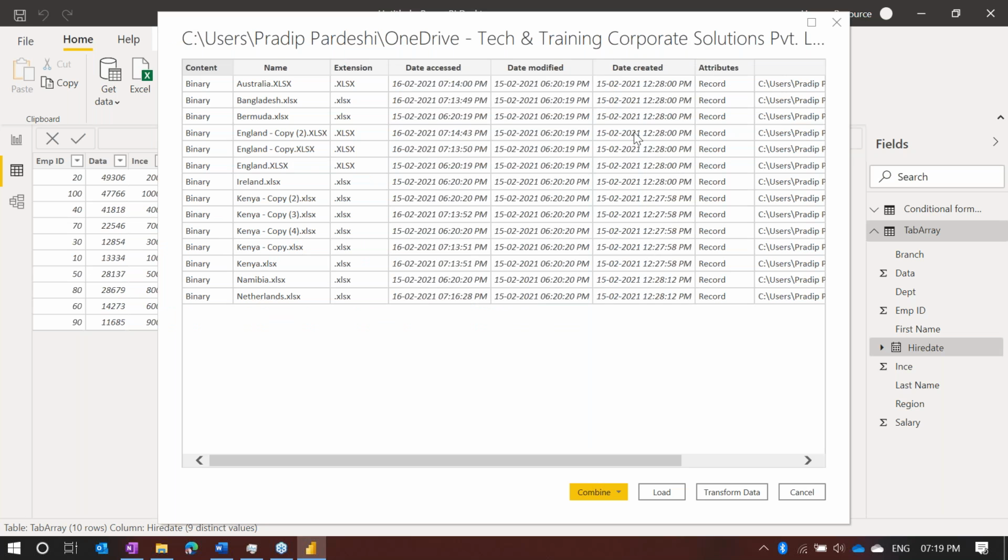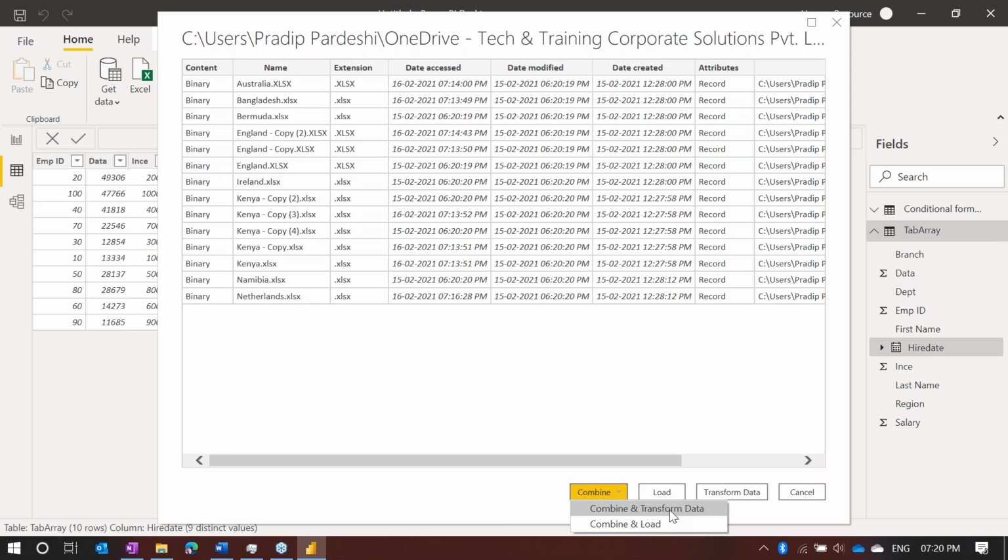Now you get the screen, and this screen is extremely important. Here I have a new button which says Combine. I have Transform Data and Load Data. If I click on Load Data, only this data will get loaded. But if I want all the files, I click on Combine, and here I have the option Combine and Transform Data.